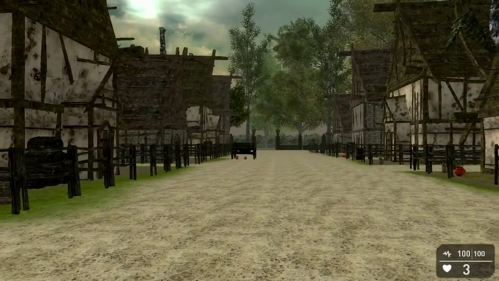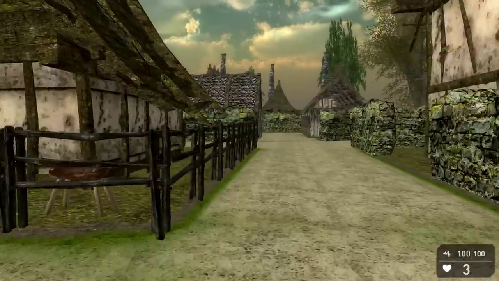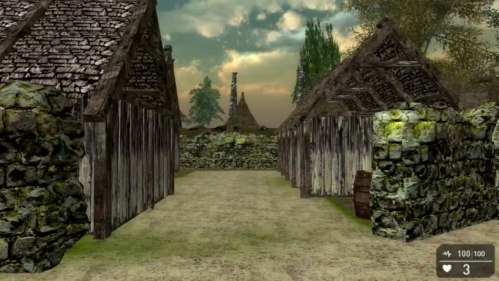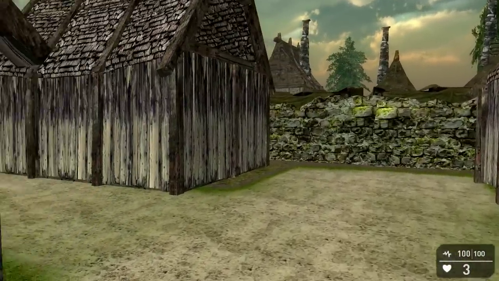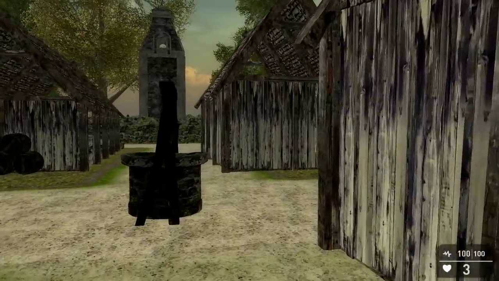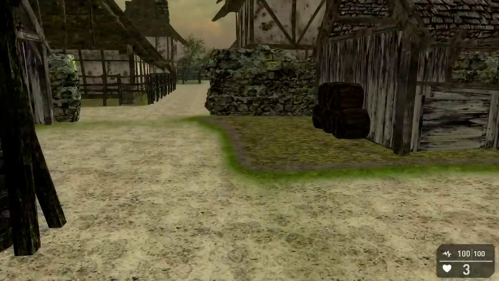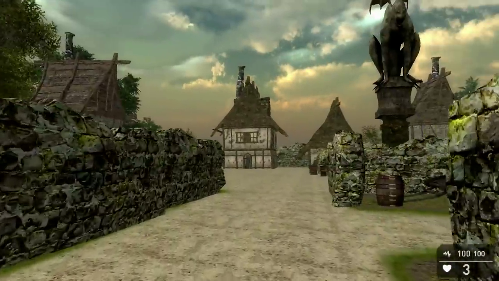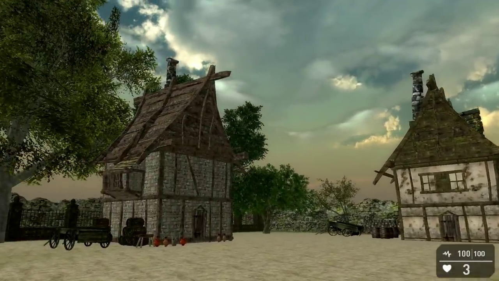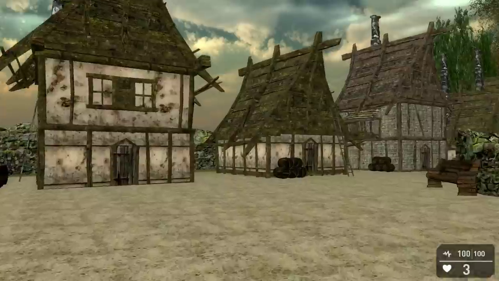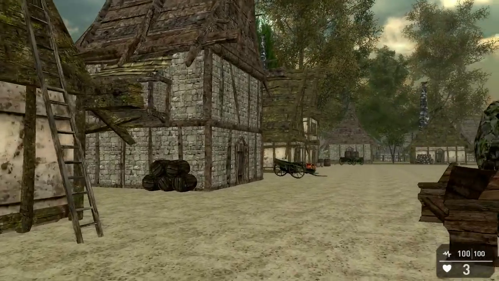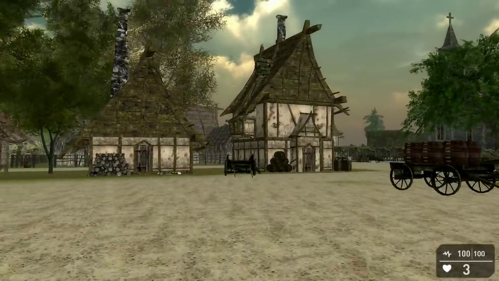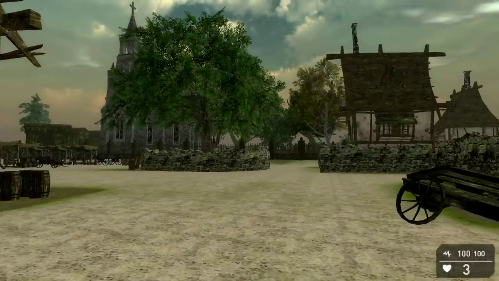And again, it's another level, just making that into an actual game, populating it with AI and getting that to work properly, is a different thing altogether, which I've only basically touched the surface of. So I'll see how it develops. But I'm quite happy with how this has panned out with all the props. It kind of looks like a small town, a medieval town.